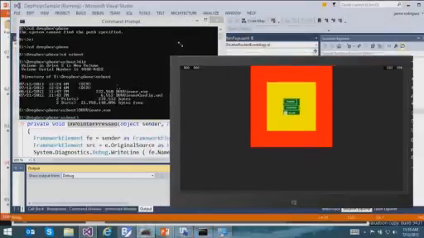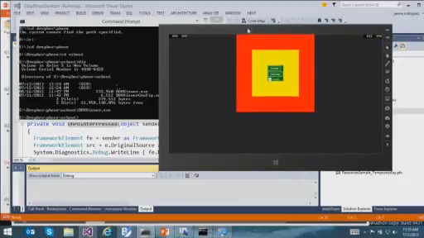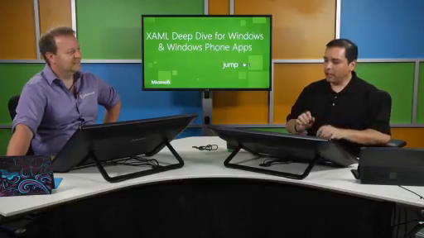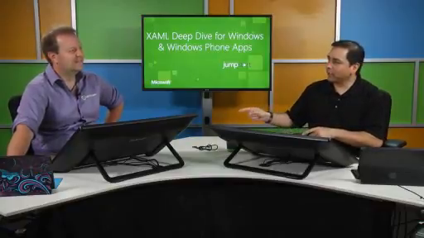XAML and Blend are great excuses to get a second monitor, by the way. Yep. So tell your boss, I'm doing XAML, I need a second monitor now because I'm a visual guy now. I started a Twitter campaign on Monday. I ask people, are you using 2 or 3 monitors? And I'm actually going to use that with my boss. I'm going to be like, hey, I need a third monitor.